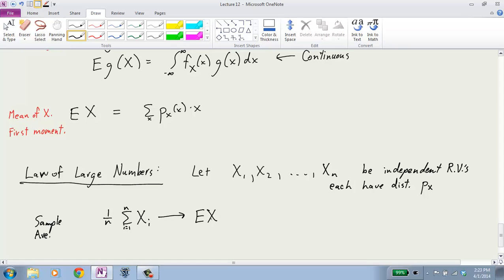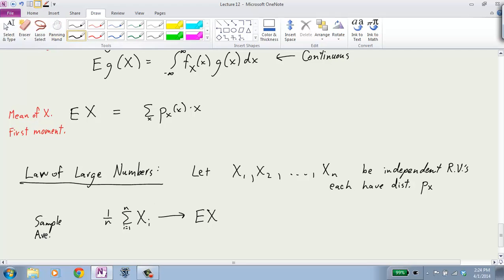It means that if you flip a coin, say you have a fair coin and you flip it, what's the expected value? Let's say heads is 1 and tails is 0. What's the expected value of a fair coin? It's a half. If you flip it over and over and you take the sample average of how many heads you saw, that's the fraction of the time that you saw heads. This is guaranteeing that as you do this enough times, it's going to converge to 50% of the times you saw heads. So this is the law of large numbers. This is where expected value comes in.